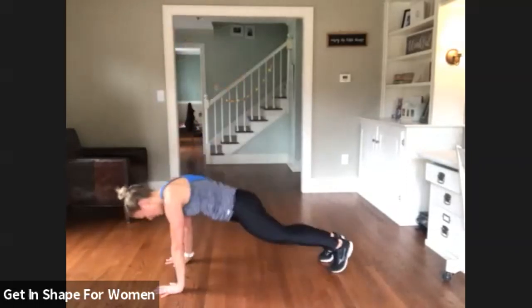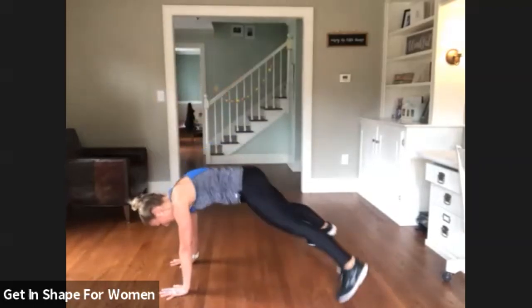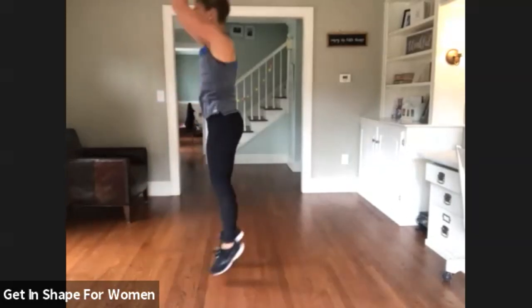Excellent, good, down, jack it out, legs in and up. Good. Jack it out. Legs in. Last one. Jack. Jack. Knees in and up. Good job. All right. Second set.